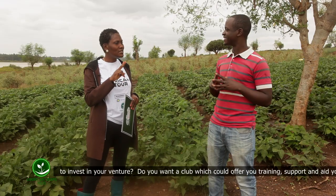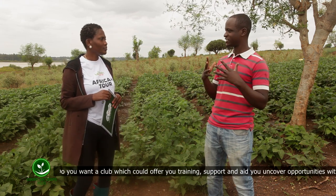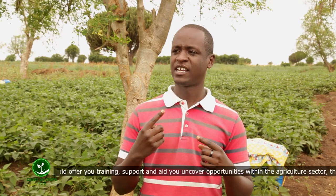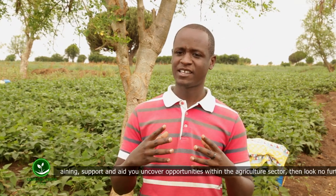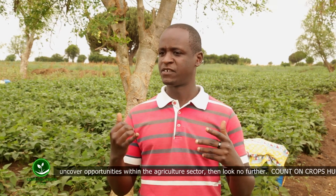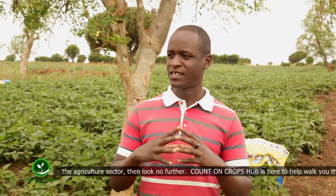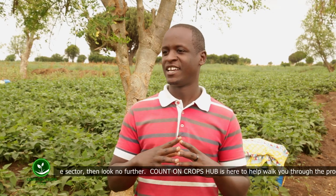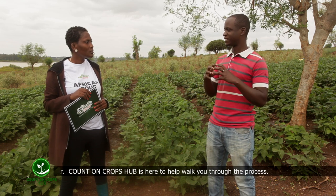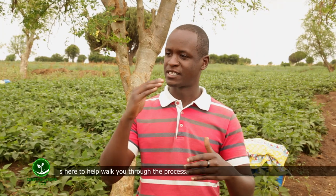How many farming seasons do you have in Rwanda? Mostly three seasons of farming in Rwanda. The first one starts in September, another one starts in January, February, and the third one is called season C. It's a season mostly for vegetables, the sunny season. It starts in May up to September, when the first one starts again.